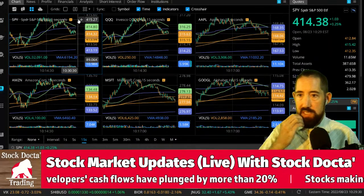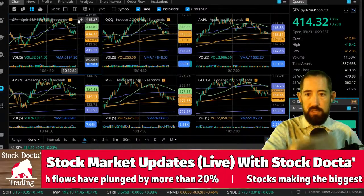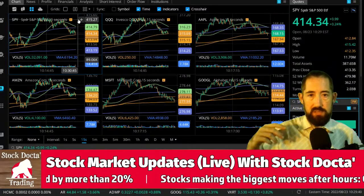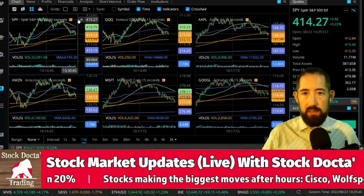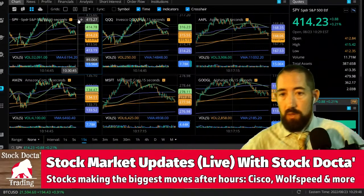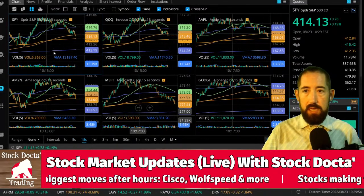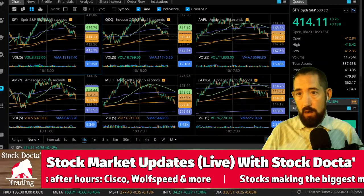Now, you can see that we're looking at all the mega cap techs. We're pulling back as well. They also, each one of them, had certain levels of resistance that were significant for me. So when you can start seeing them, that's why I always watch with six charts, even though that can be a little bit distracting. If you really want to zoom in to your levels, you want to just stick to your one chart layout. But I like the six chart layout because it gives you an overall assessment of what's going on.